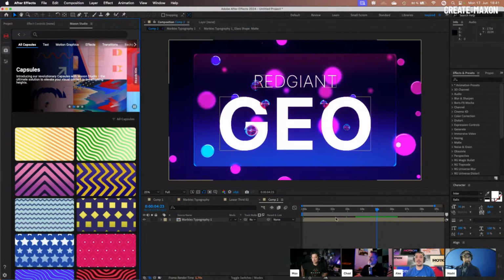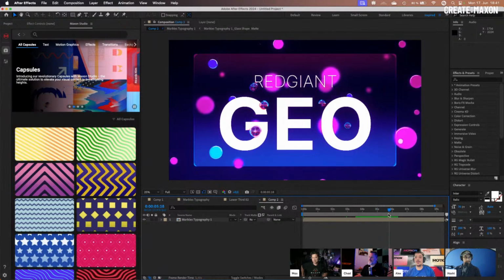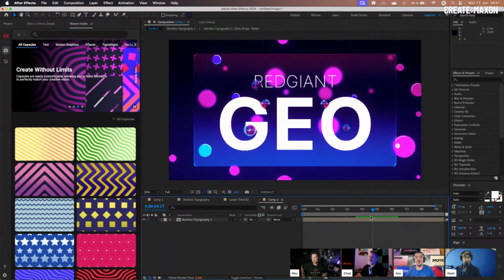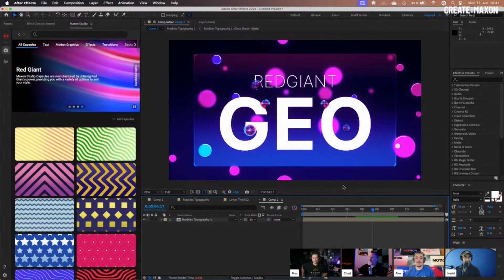And actually, there's a very neat feature we have implemented, which is the ability to share project files between two computers, or however many computers you may want. All we require from you is to have Maxon Studio installed and Red Giant installed, and we'll keep track of all of your stuff and try to remove that friction between sharing.